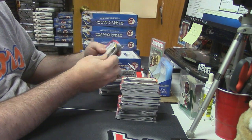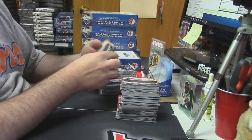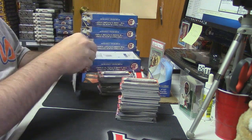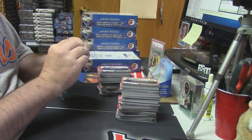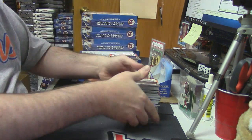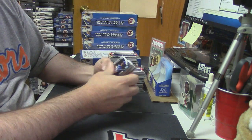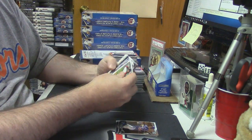He's right. The one on the back of every one of all of these packs is messed up. And I guess at least it's a good thing they don't put the autos in the back.